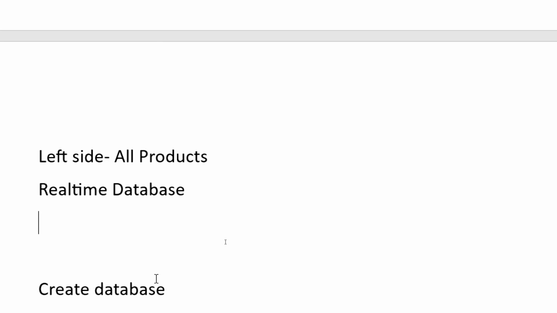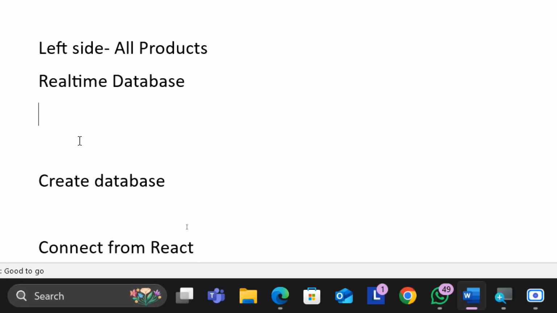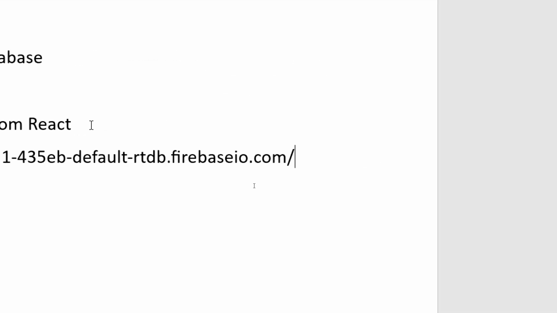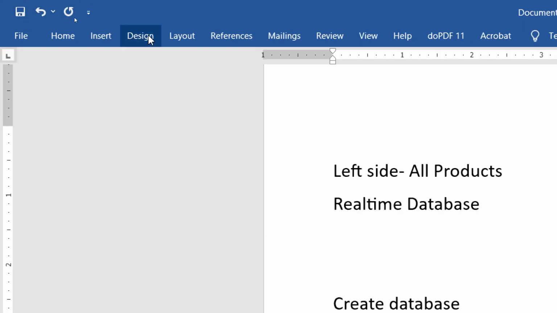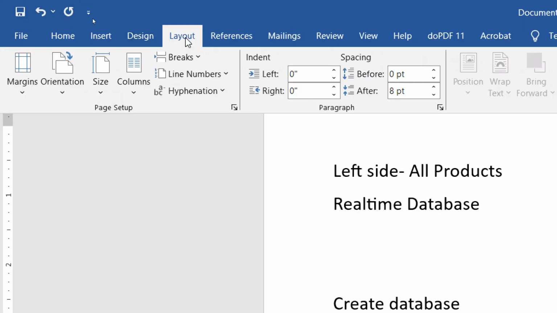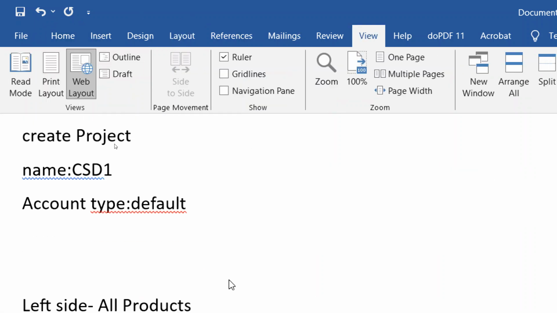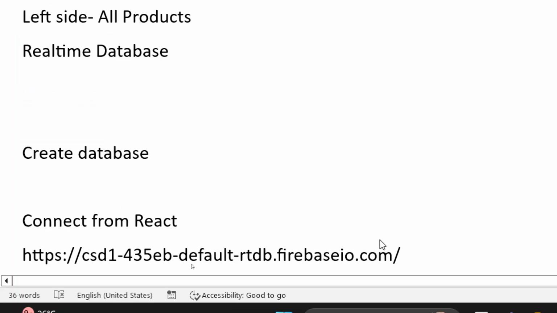So from the React application, when you want to connect, you have to use that connection string.